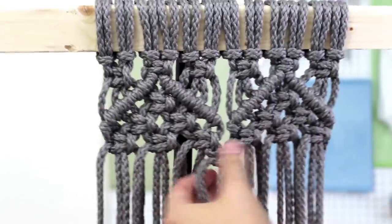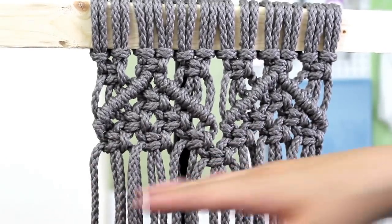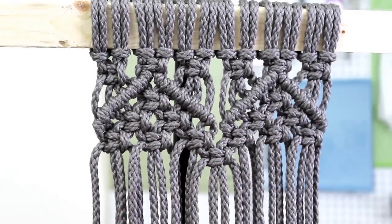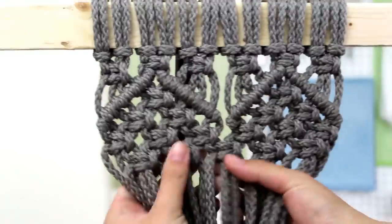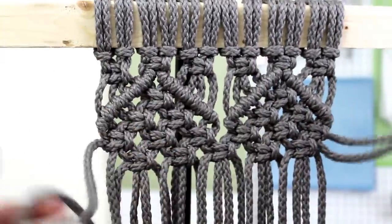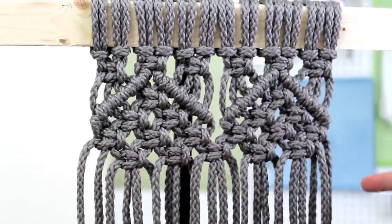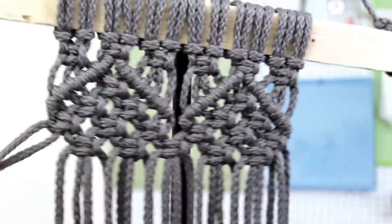Okay, so I've joined those together with a square knot. Now I'm going to finish this row and then I'll show you how to do the alternating on the next row. So I finished this row of square knots. You're going to have two extra ropes on each side that wouldn't make a full square knot when you're tying it because we went from the middle. So now you're going to use those two extras.